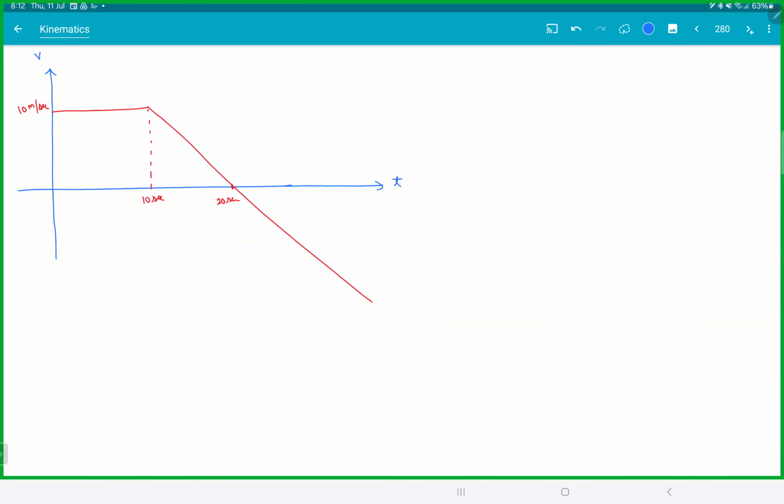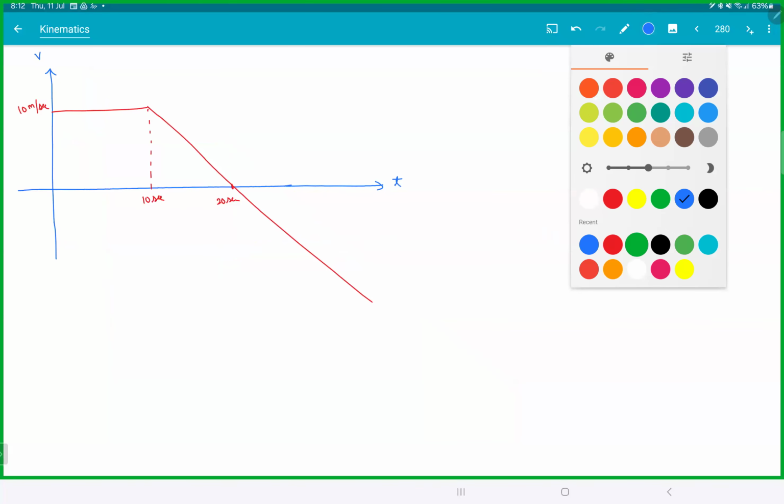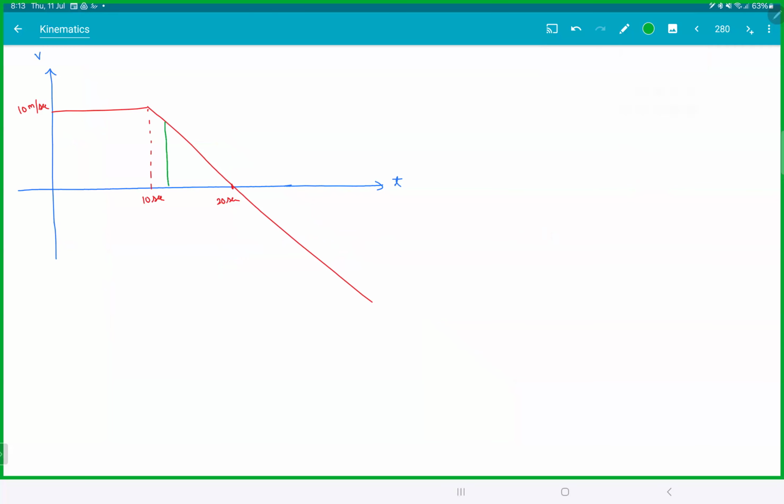So indirectly what I'm asking here is from 12 to 18, right? So 12 is somewhere here, 18 is somewhere here. I want the area of this trapezium in the middle, isn't it? Now, if you look at that triangle there, you can clearly see this angle is 45 degrees. How? This length is 10. The base is also 10, from 10 to 20. So this angle is 45 degrees.